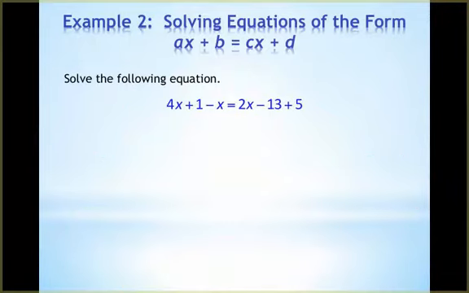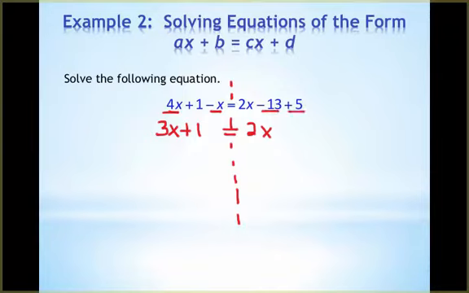Notice in this problem that we have some like terms on either side of the equation, so we're going to do some combining first. One of the things that is sometimes helpful to see the two separate sides of the equation is to draw a line where your equals would be to separate the two sides. So looking at the left-hand side of the equation, you've got 4x minus an x, which is a 1x, so that's a 3x, plus 1 equals, then on the other side you have 2x, and then negative 13 and positive 5 would be negative 8 when I combine those. So now I've simplified to here.